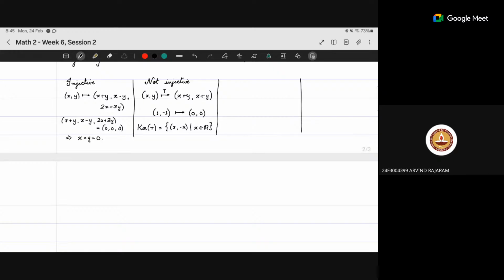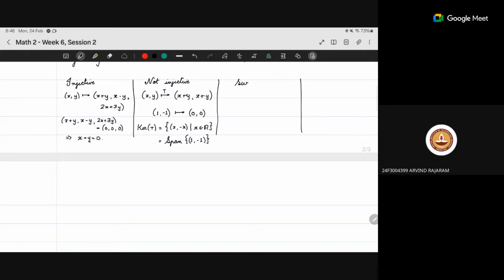Yes, this is precisely the entire set. There's no other element which is mapped to 0, 0. Because if something is mapped to 0, 0, then x plus y is equal to 0, then y is equal to minus x. So the point has to be of the form (x, minus x). And note that this is a subspace. This is a span of what vector? This is just span of the singleton (1, minus 1), because everything is of the form x times (1, minus 1). So this is exactly span of (1, minus 1). This is a subspace. So that's one.